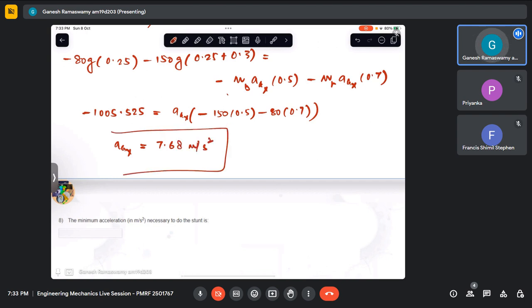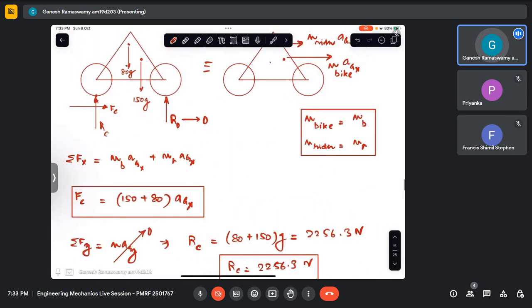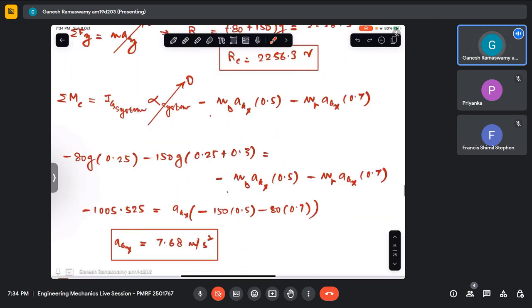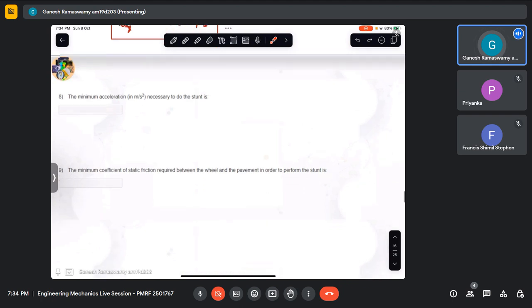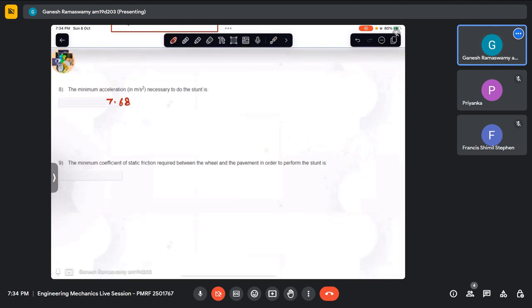So this is the acceleration the person would have to give at this instant for this loss of contact to actually happen. If the acceleration is anything below that, the loss of contact doesn't happen. Why it doesn't happen? Does it understand that we have assumed loss of contact? It is because we have calculated this value with the pretense that this doesn't exist. So only when this doesn't exist, that acceleration will hold. It goes back and forth. Okay, so this minimum acceleration is 7.68 meters per second squared. All right.